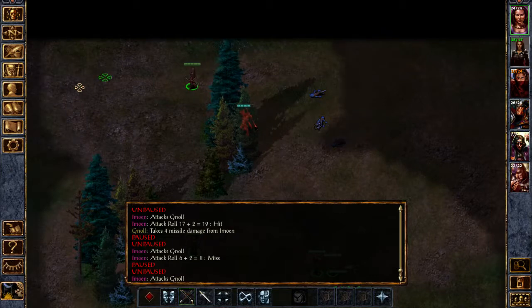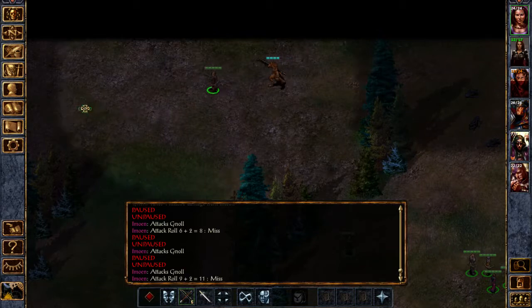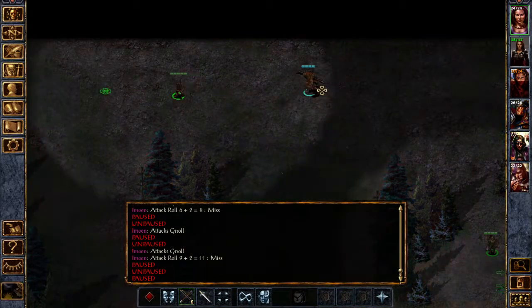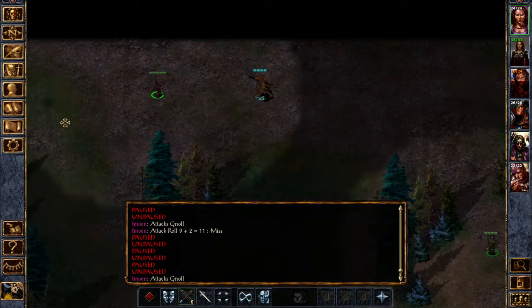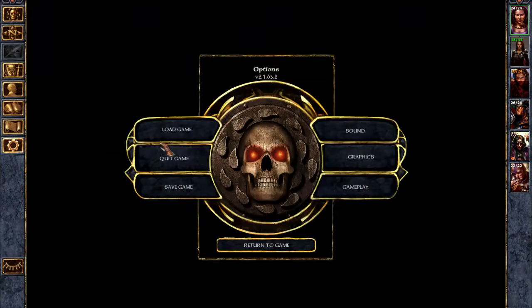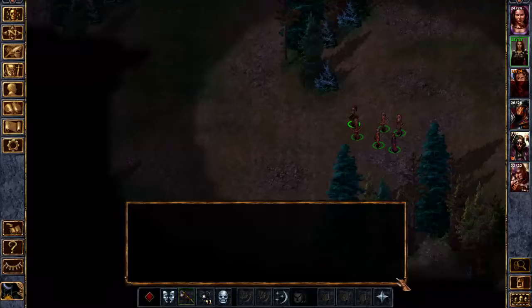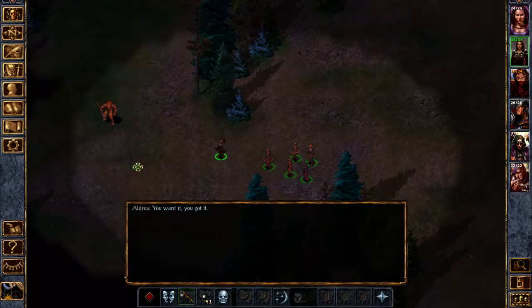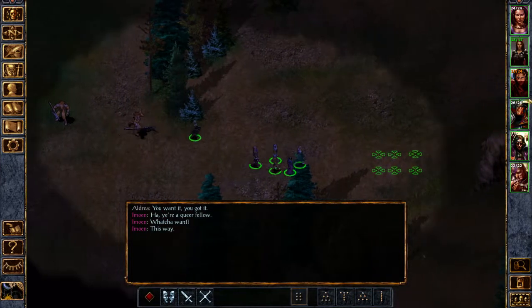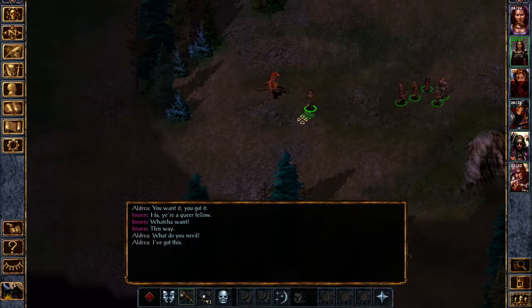You know what, I actually don't like the way that this conversation panned out just because this guy's attacking Imoen. I think I'm actually gonna restart and redo this. Just because I don't like the idea of Imoen being... Pull them back. So the other gnolls are no longer in line of sight.